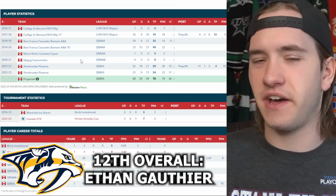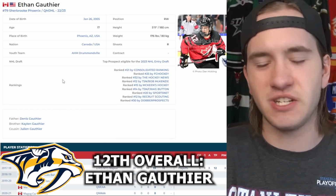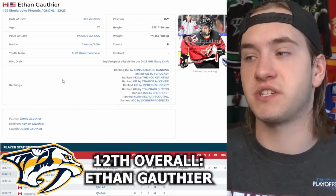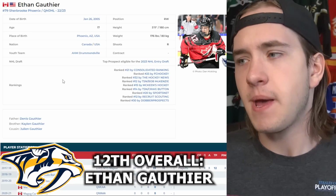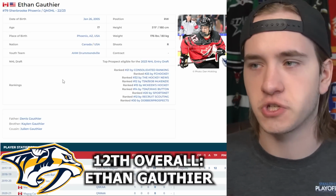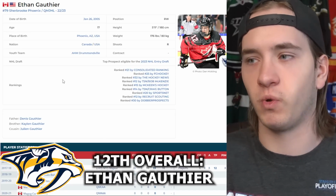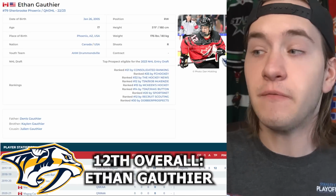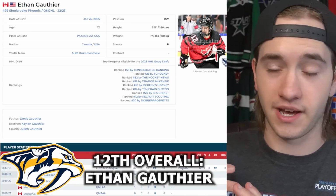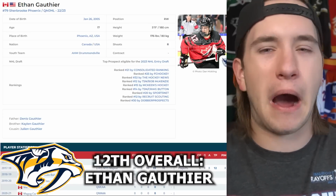Kind of like Yager, I've cooled on him, especially over these past couple of weeks, but I still think Gauthier is an interesting player, though I do feel like he'll have a really big adjustment to make once the pros come up. But I think he's a player that still play drives pretty well, can still be pretty efficient, and can get in the right areas. It's just a matter of how consistent he will be at that level. If he does make it, if that physical barrier is able to be jumped over, then I think he could be a solid middle-six guy, maybe a third-line power play guy for the Preds.